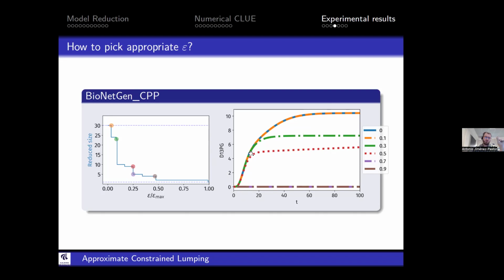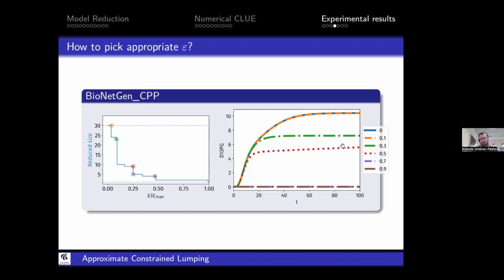When epsilon was small enough, so when you were here, you have no extra reduction with numerical Clue, you are perfect, you are in the exact case. If you go a bit below and you reduce something more, you create some error, but with somewhat similar behavior, and in some cases even meaningful because they are interested in some steady cases and how much time it takes. In that case, it's quite similar.